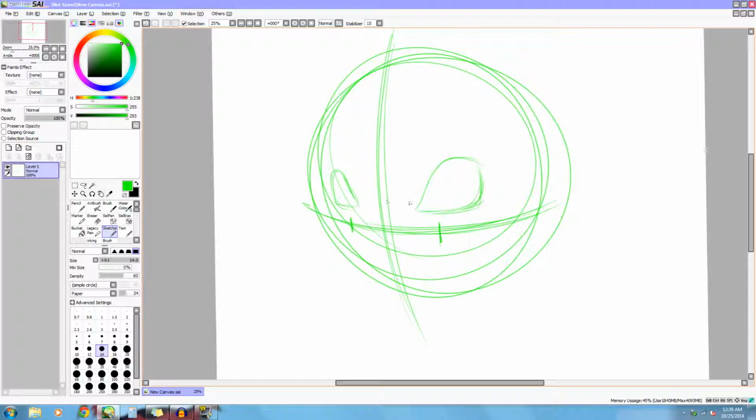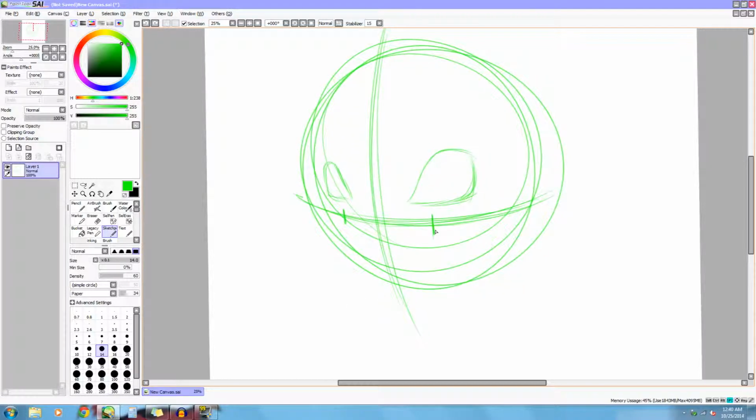Now, these are going to be spaced kind of far apart from each other, or at least they're going to look like it. But that's to give room for the snout that's going to be going right in the middle. Whereas as a person, your nose is obviously going to be like that wide, maybe even a bit smaller. Anthros have the unique ability of it being freaking huge. Gotta be able to smell things, I guess. I don't know. So I'm going to leave a little bit more room in between these two.